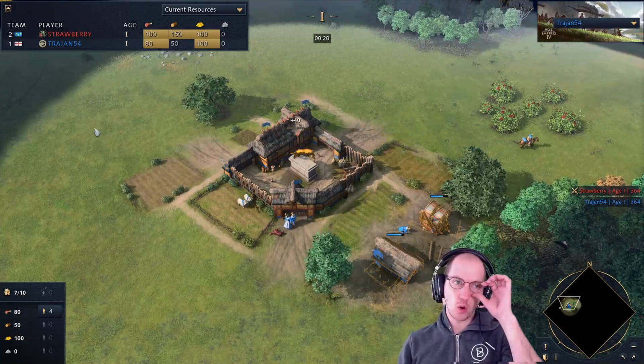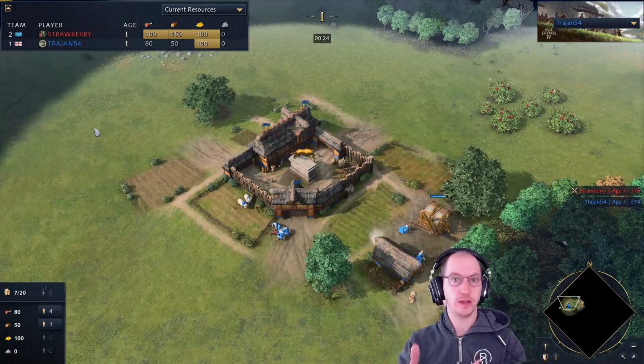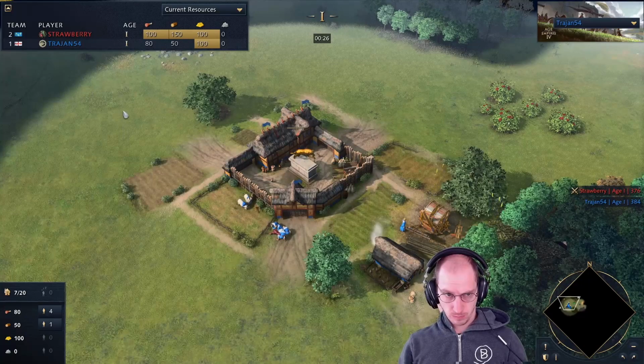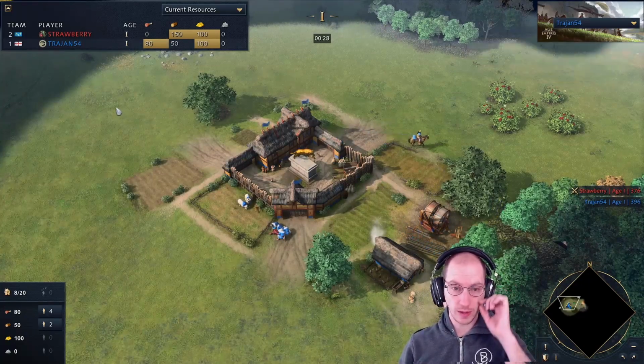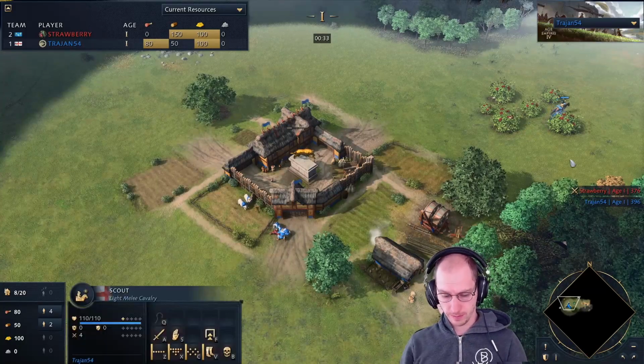Something worth noting is I don't know if Trajan is an English main. Sometimes it helps to know if, like, oh yeah, this is what I do, or I prefer a certain style. Like, some people have told me I like playing Abbasid, two-town center, boom. Okay, great. We can work with that.